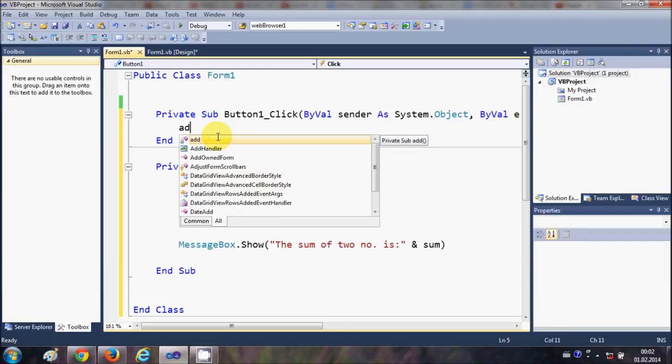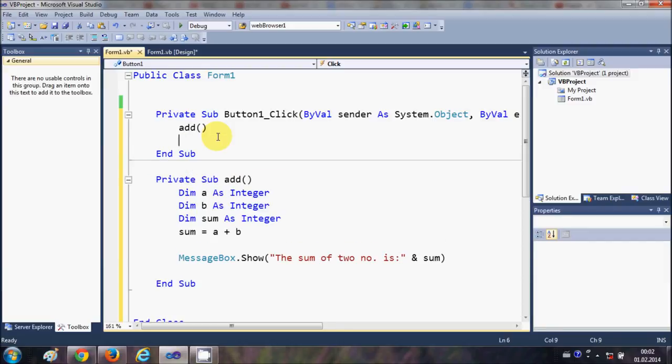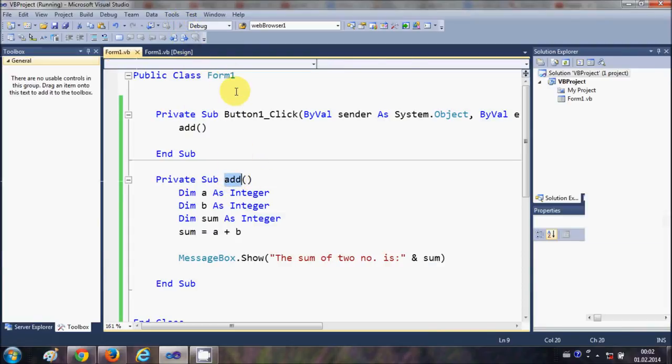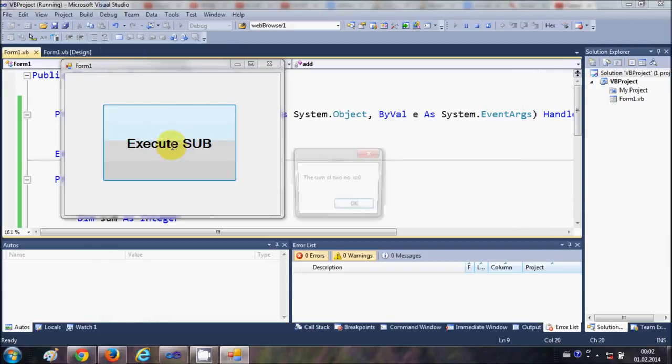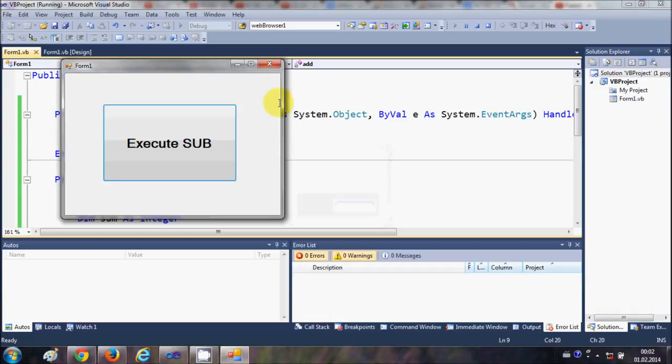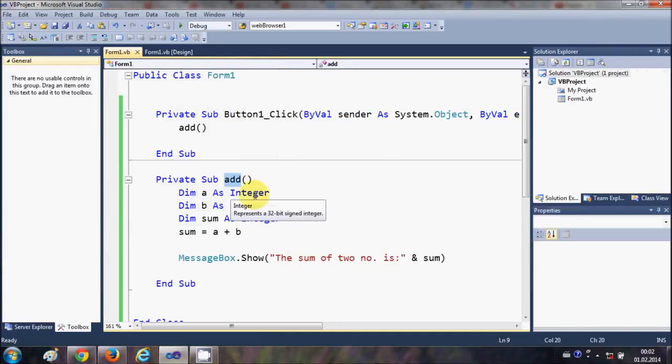I say Add, and this Add is the same name as this Add. Now when I run the program and click this button, it says the sum of two number is 0 because we haven't initialized our integers.